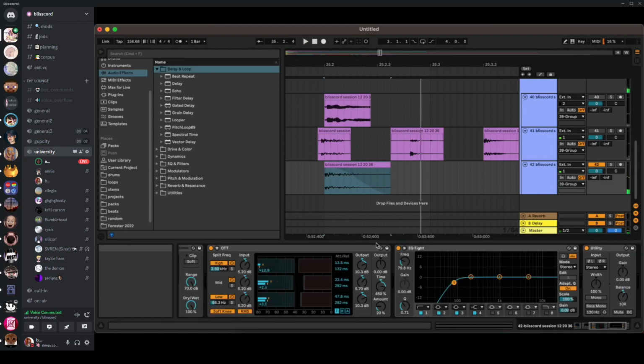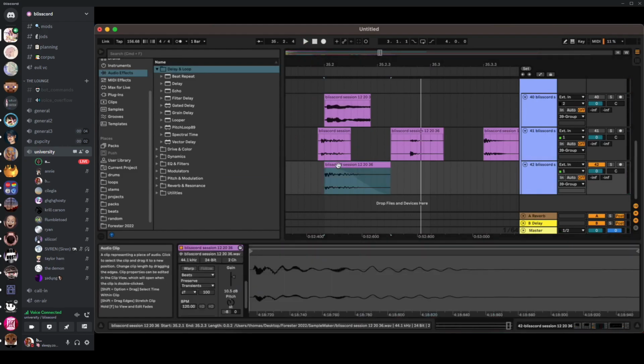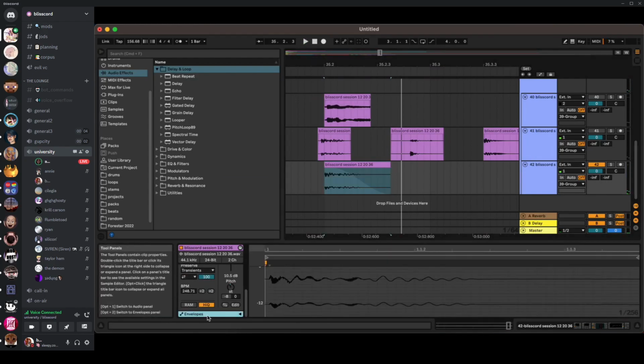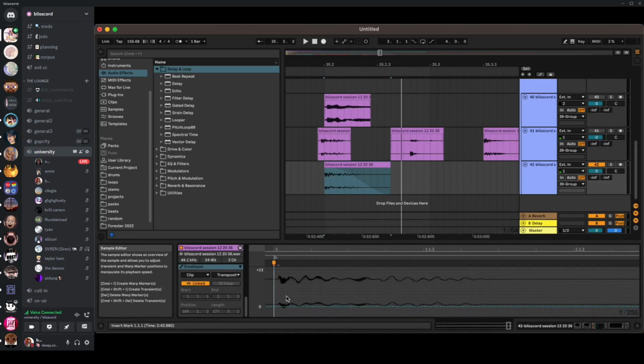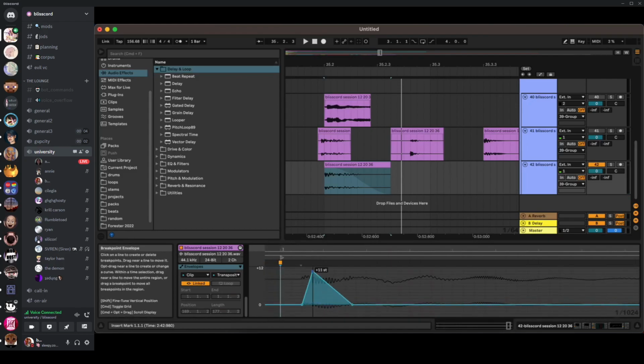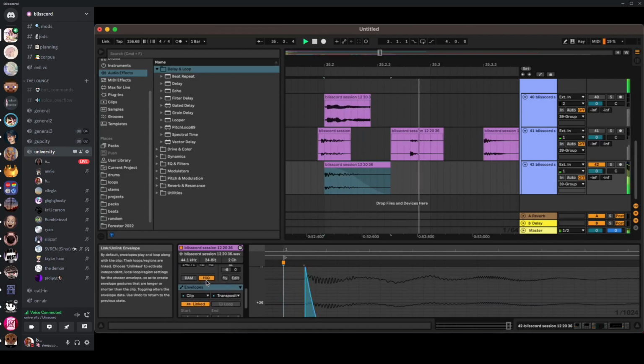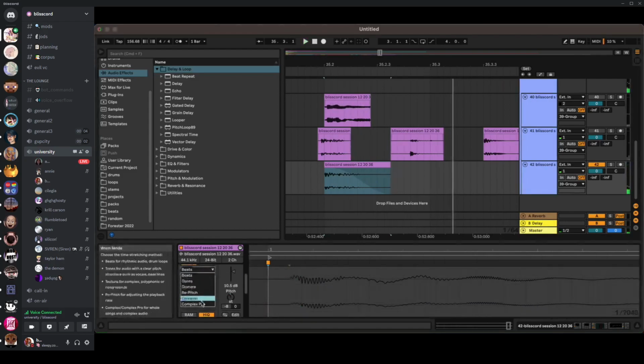And I think I'm going to automate something, actually. Wait, or I could do this. So I click warp and then I go into envelopes, transpose, and let me get here. Do one of these. Kind of give it more of a kick.